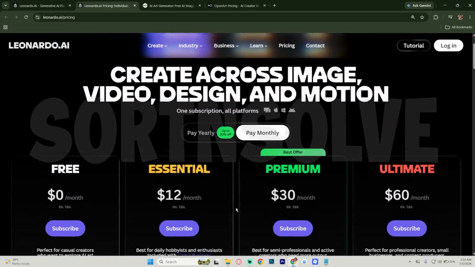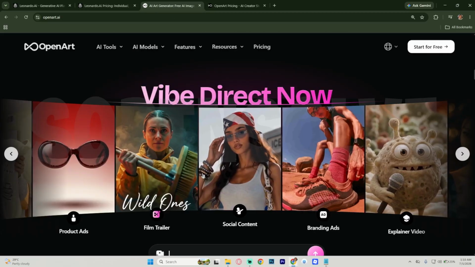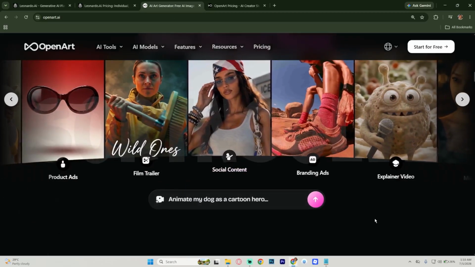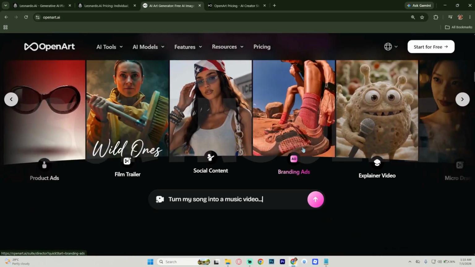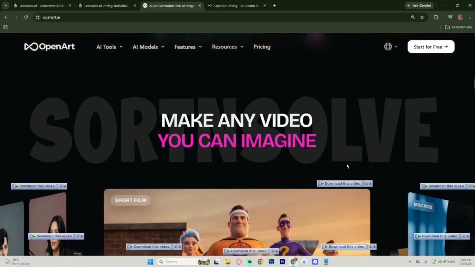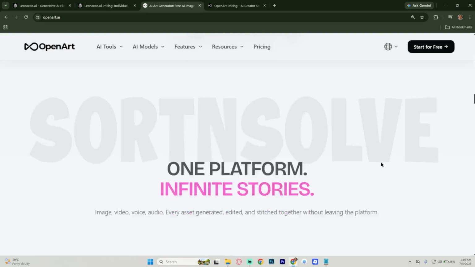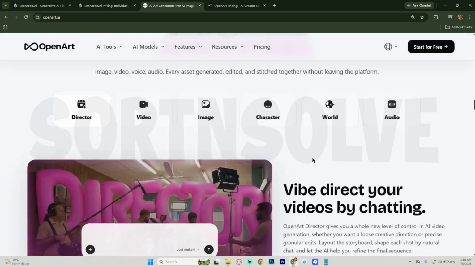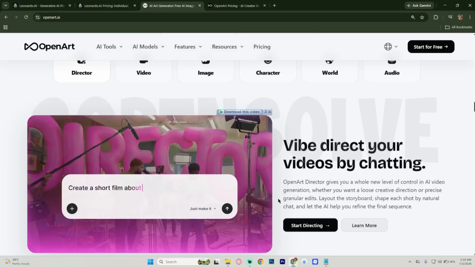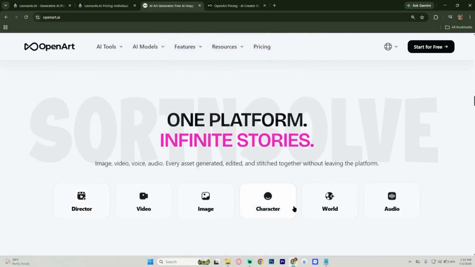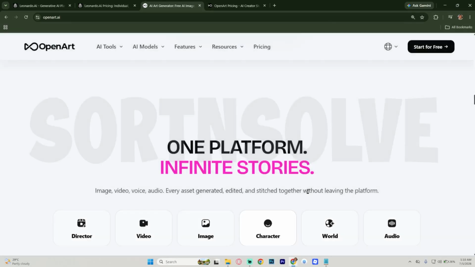On the flip side, OpenArt AI takes a community-first approach by operating as a massive sandbox that aggregates multiple foundation models, including Flux, Stable Diffusion, and DALL-E 3, all under one roof. Instead of trapping you in a single ecosystem, OpenArt lets you jump between entirely different AI models to see how each interprets your prompts, making it an absolute goldmine for prompt building, creative experimentation, and social video templates.